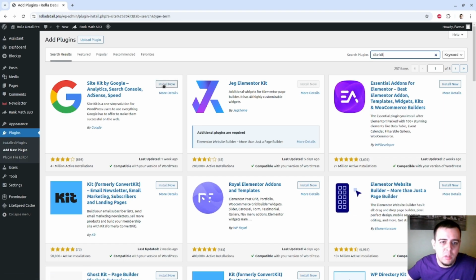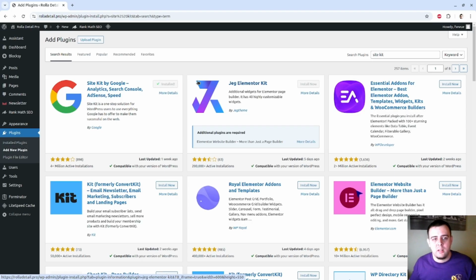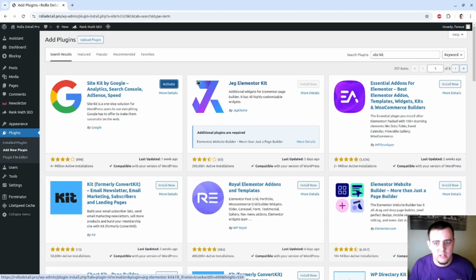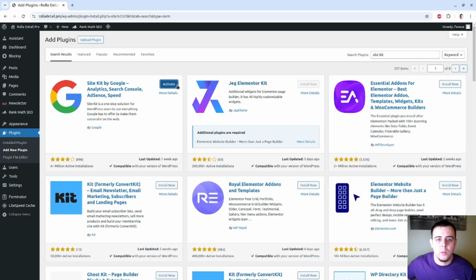It's the official plugin. And this plugin here will let you sync your website with Google Search Console, which is what tracks the SEO, the search performance. And then it'll also sync with analytics, which lets you see what browsers your users are on, what devices they're on, what landing pages, how they behave on your website. You get the whole picture of what they're doing once they hit your website.